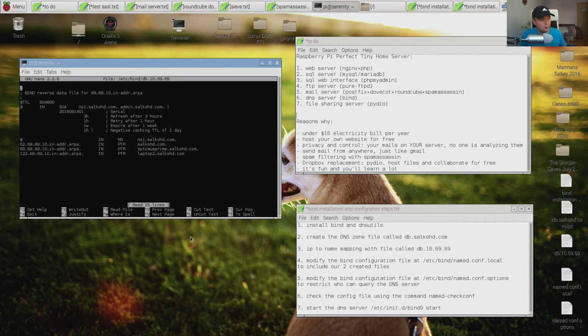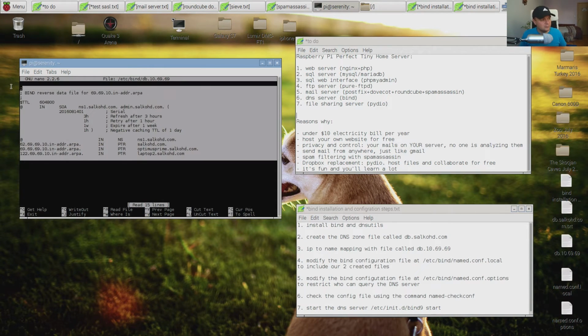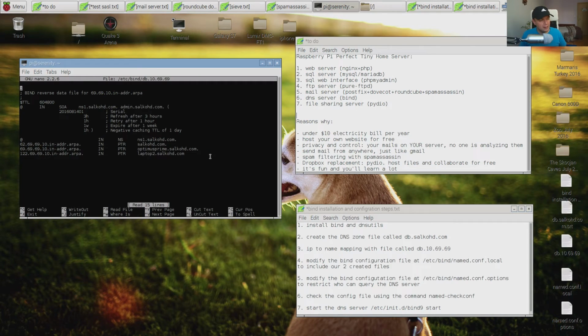You can remove everything from the file that you have and paste what I have here, because that file is filled mostly with comments and it looks like it has a lot of things inside, but in reality it's pretty empty. The only thing you need to do is modify your reverse pointers.